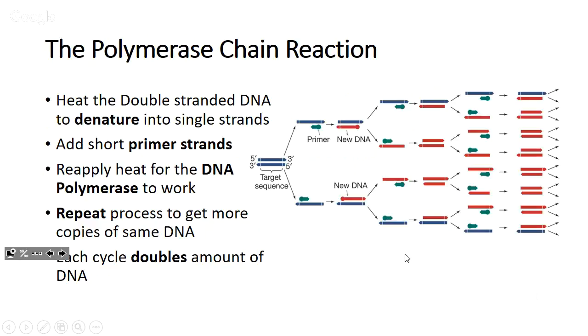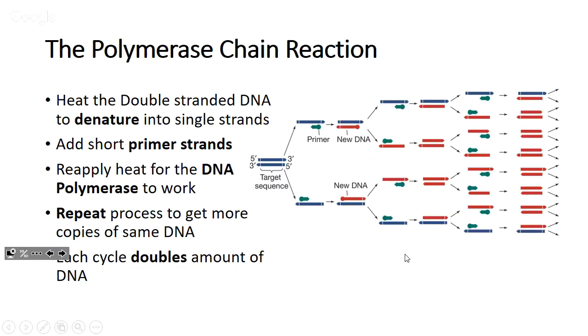Now what do we do? We throw in our primer strand so that the DNA polymerase knows where to work. And then we throw in the DNA polymerase. Well, look, we're not throwing anything in. This is already all in the container, by the way. But what we are doing is changing the heat. So initially, during that first stage, we have high heat so we can denature. The second thing we do is we decrease the heat so that the primer strands can actually get bonded onto the DNA molecule. And the third thing we do is we reapply heat so the DNA polymerase can get to work, because it has a very specific temperature that it likes to work at.